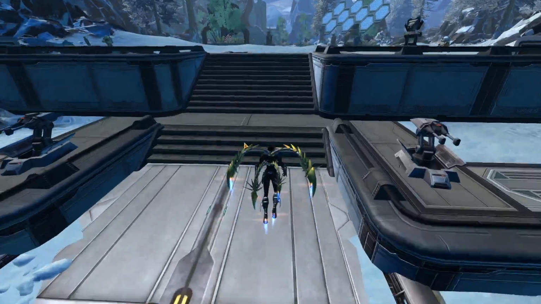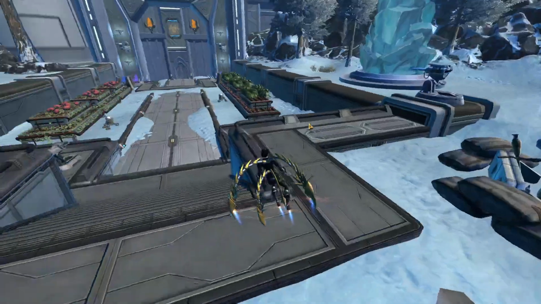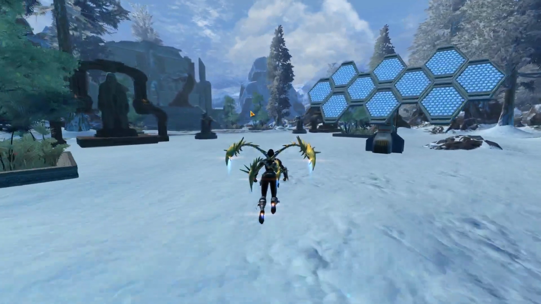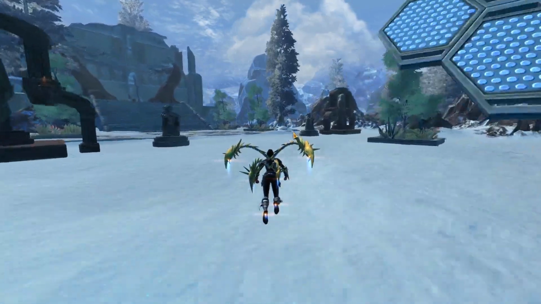Main turret's over here, damaged turret over there. Got a mercenary protecting the whole area. And that's pretty much it. I have a bunch of plants that are out here. Solar panel, a couple of Jedi structures.